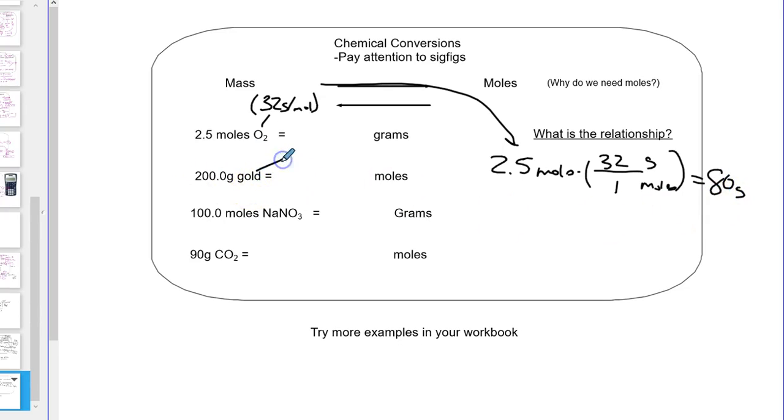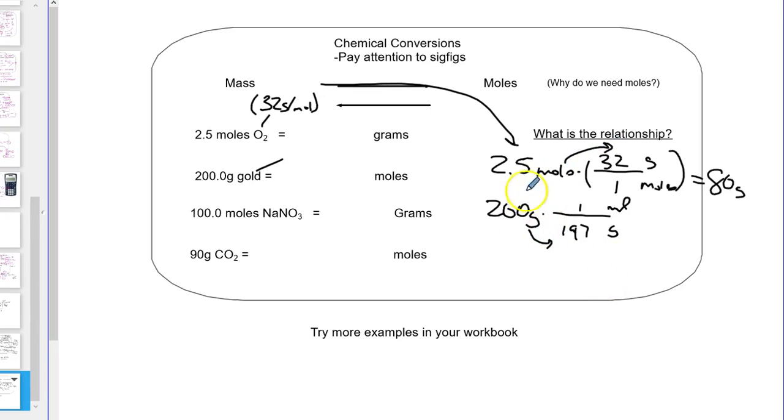Now this guy here, for gold, we need to look at the molecular weight for gold. It's like 207, I believe. 196.9, so I go 197. Alright, so 200 grams. Grams to moles. 1 mole is 197. Now I never memorize really if I'm dividing or multiplying by that molar mass. I use factor label. It tells me. Here it told me to multiply. Here it told me to divide.